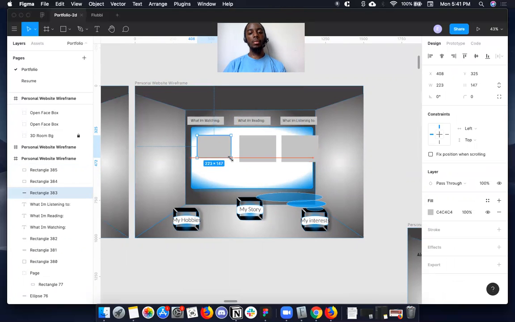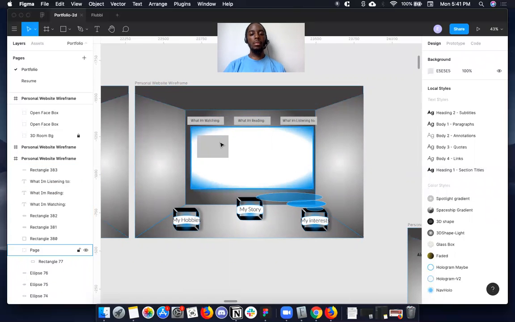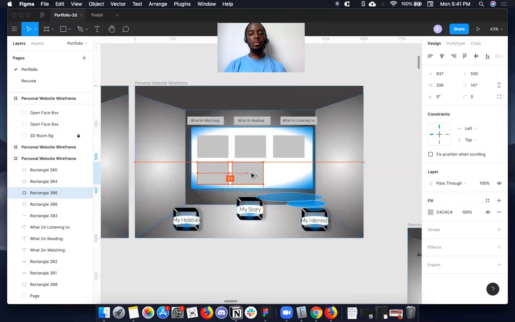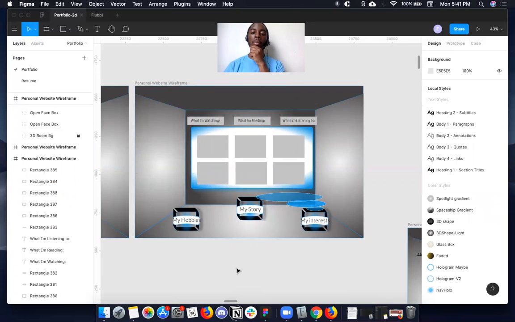Oh no. It'll be like an image. When you hover over it, have a description.